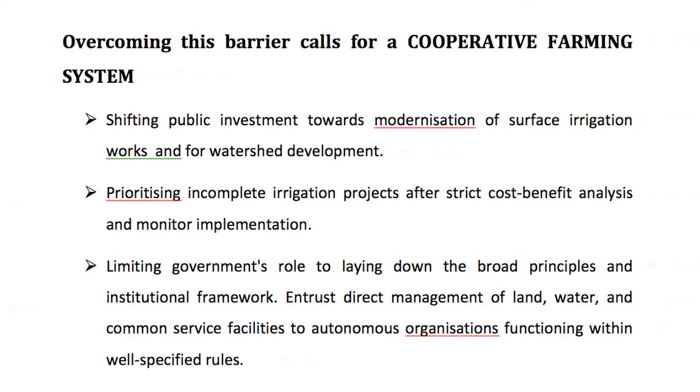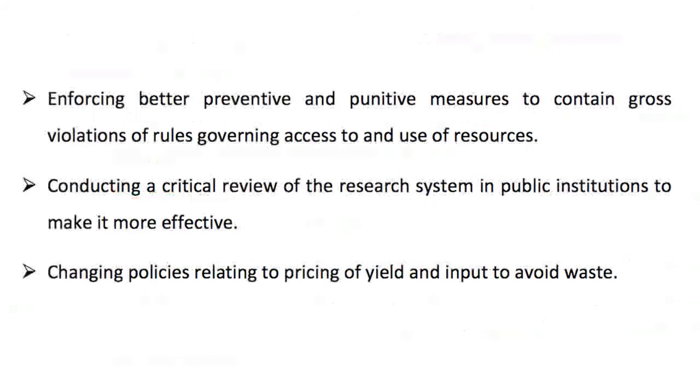Limiting government's role to laying down the broad principles and institutional frameworks. Entrust direct management of the land, water and common services facilities to autonomous organizations functioning within well-specified rules. Enforcing better preventive and punitive measures to contain gross violation of rules governing access to and use of resources. Conducting a critical review of the research system in public institutions to make it more effective. Changing policies relating to pricing of yield and input to avoid waste.